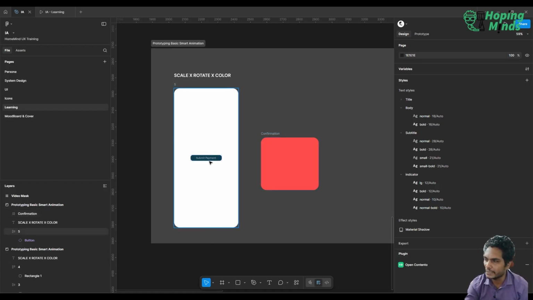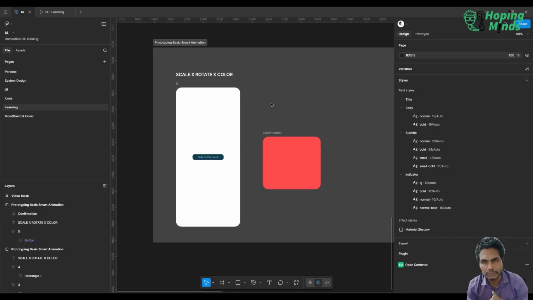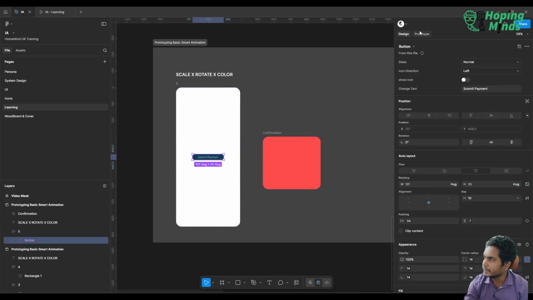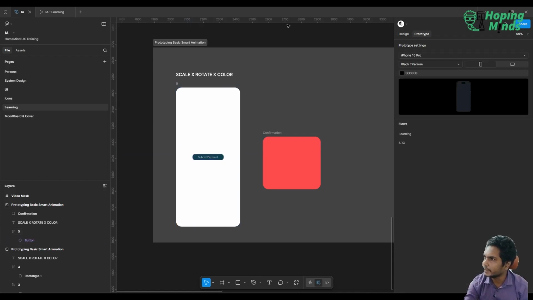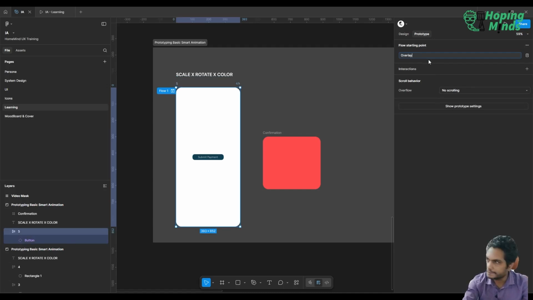So let's say I'm taking an action here, where should the pop-up come from? So we are going to learn overlay within Figma. Let's do an overlay. Let's go to prototyping and understand overlay.